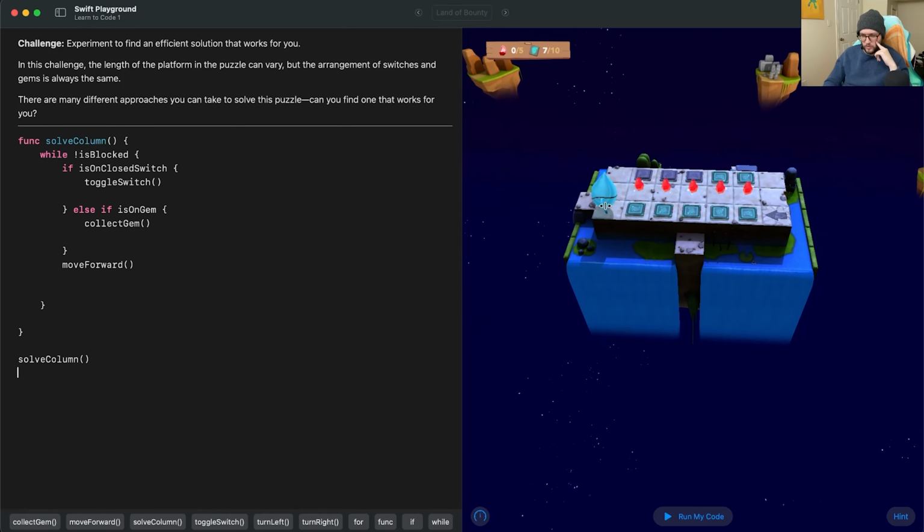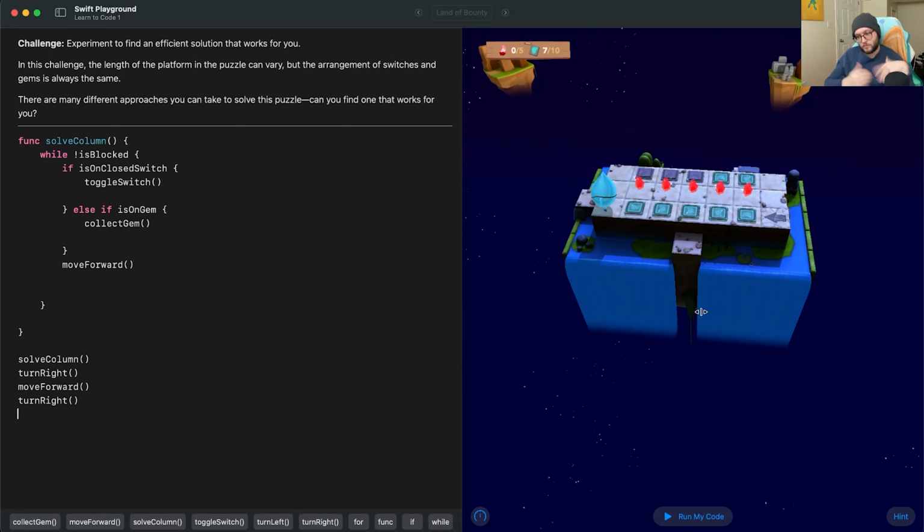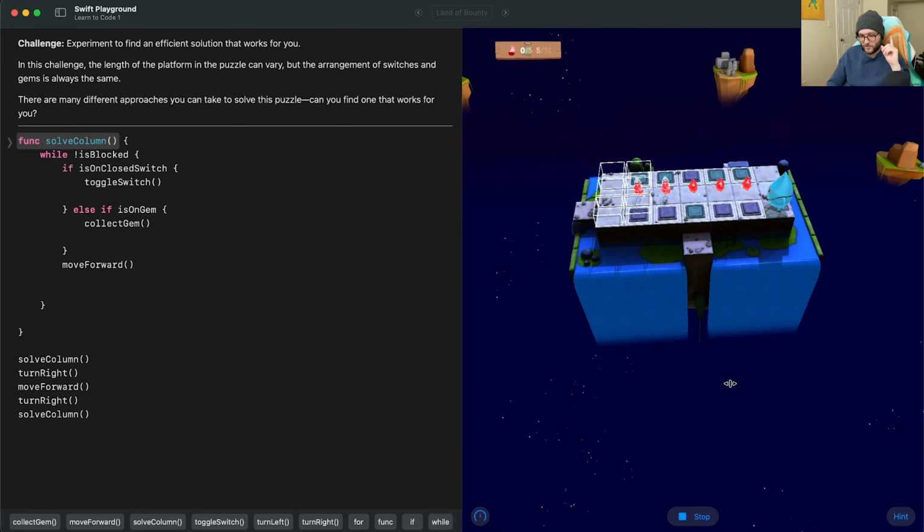So in order to turn around, we can probably turn our character right, move forward, and then turn them right again. So that'll kind of do 180 degrees. If you want to turn yourself right twice real quick in real life to simulate the turning, that's essentially what we're going to be doing. So let's turn right, move forward, and then turn right again. Now you might be saying, okay, let's just repeat this another time. I'm going to show you real quick. So let's do another solve column real quick, and I'll also do these step through codes so it's a little easier to follow why that might not work.